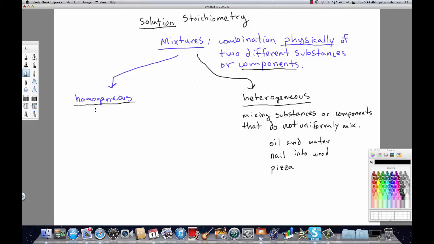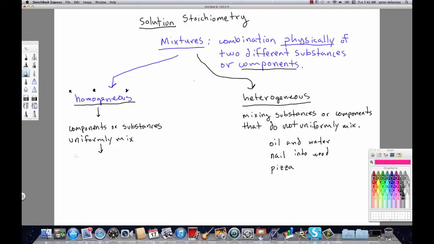Now, let's turn to the meat of the matter here, and that has to do with the homogeneous mixtures, because these are the ones that we utilize every single day in chemistry laboratories, and these are going to be the ones that are very important in high school chemistry classes, advanced placement classes, university level, general chem, organic chem, and basically all the way up the line. All right, now a homogeneous mixture is one where the components or substances uniformly mix. And these mixtures have a special name.